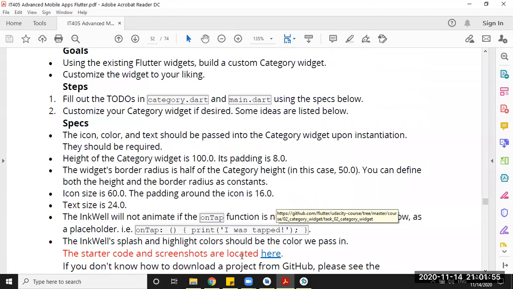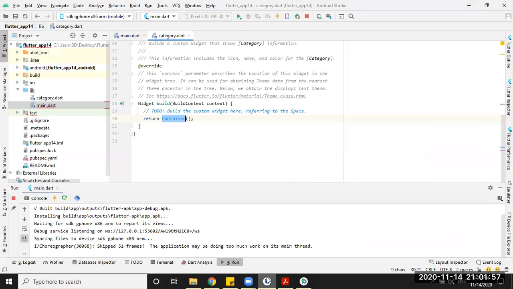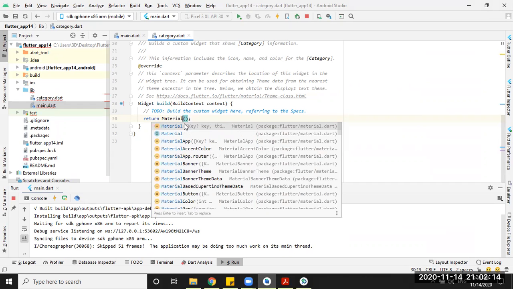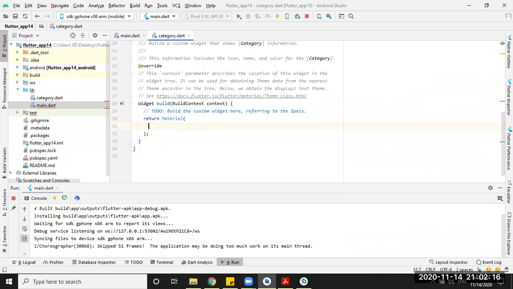Let us go to work on the application itself. So first thing, according to the design that we have, we are going to put what? Material. So we can start working on the material at the beginning. So material instead of container; we don't have container at the beginning. Okay, after material, we should add what?